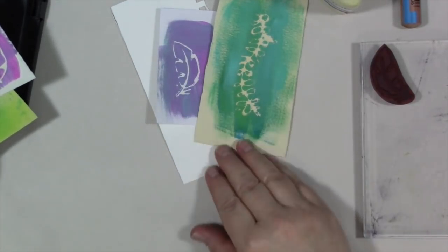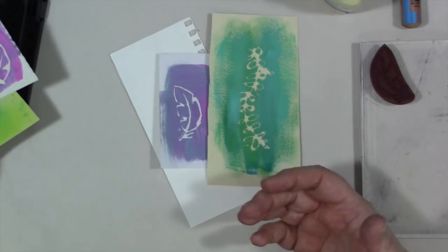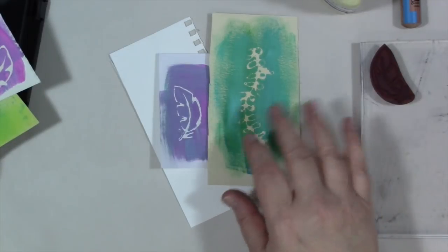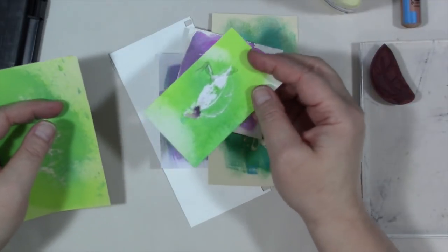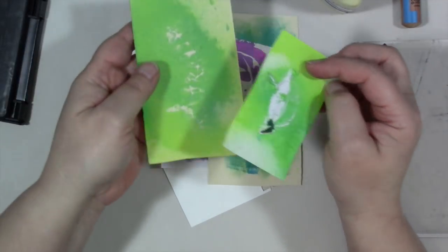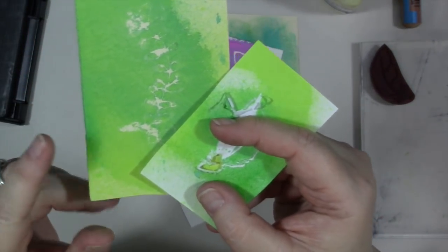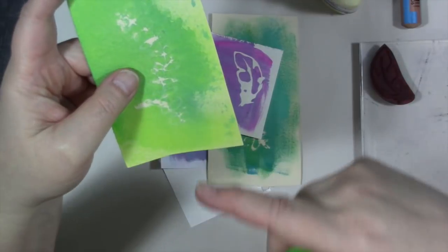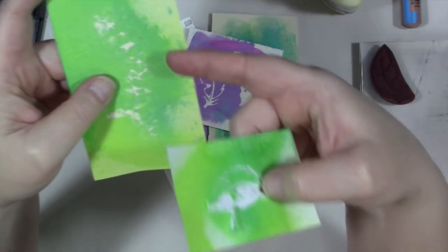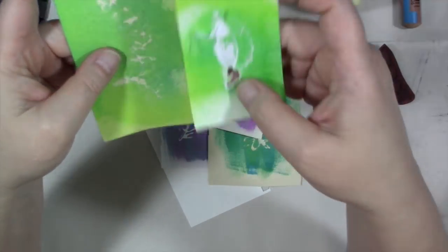The results aren't perfect and pristine — I was probably doing it in a hurry and got too much masking fluid on one. On thinner paper with spray ink it's interesting but not what I was going for — the spray inks don't really work because there wasn't enough masking fluid to prevent the ink from going underneath. Anything too wet is not going to give you the same quality of image.